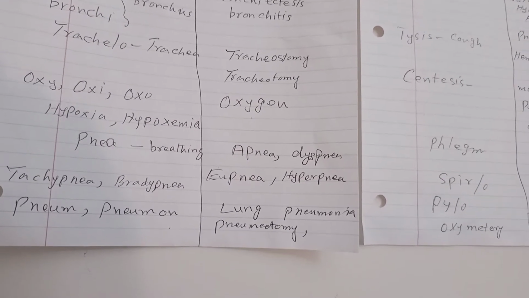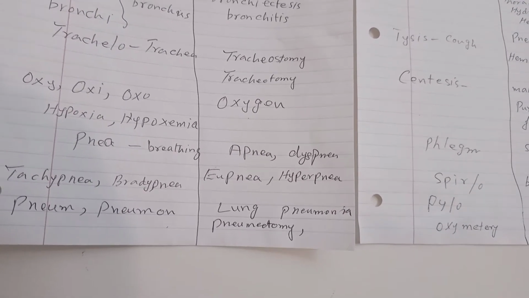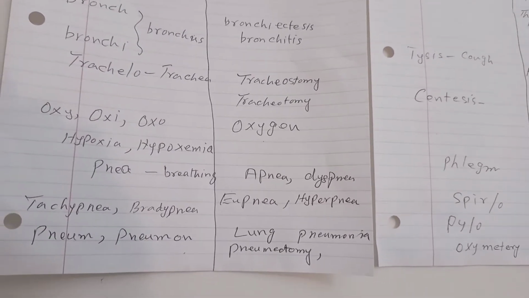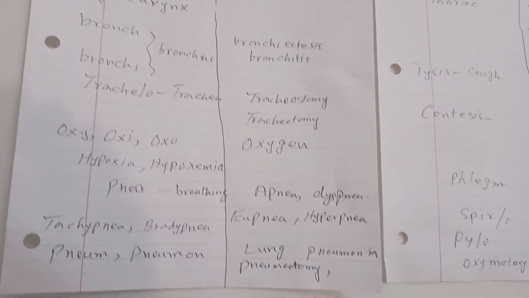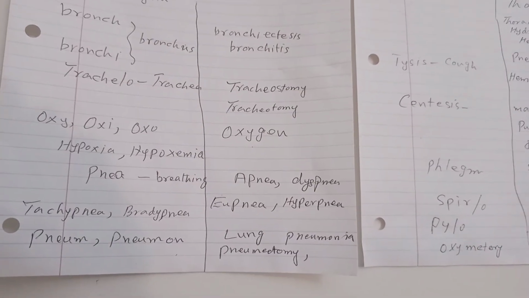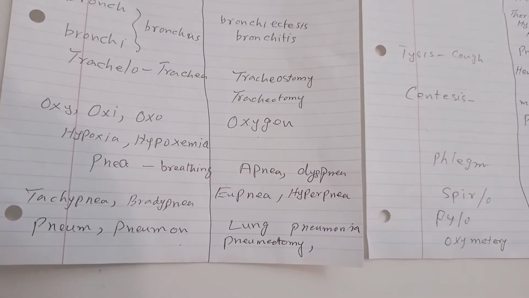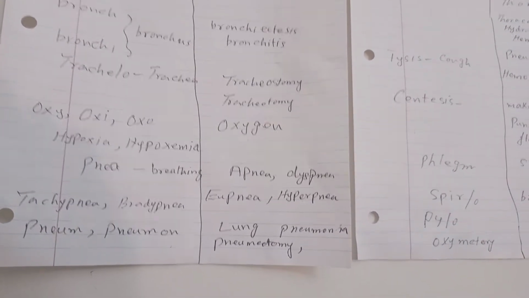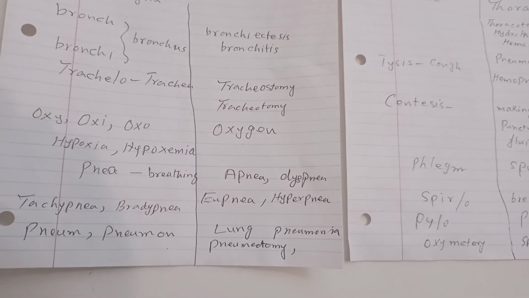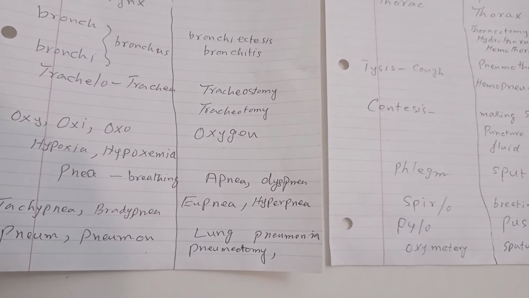Maybe there is some tumor not allowing the food to pass through, or maybe difficulty in breathing. To relieve these problems, we make a tracheostomy, a surgical opening in the trachea. Tracheotomy is just cutting the trachea. In case of emergency, with the chances of suffocation, something stuck in the throat, we can make a tracheotomy, cutting into the throat, into the trachea.